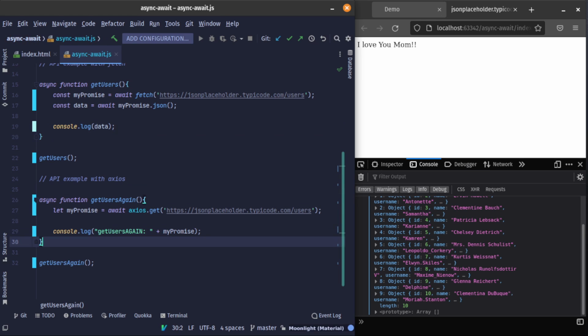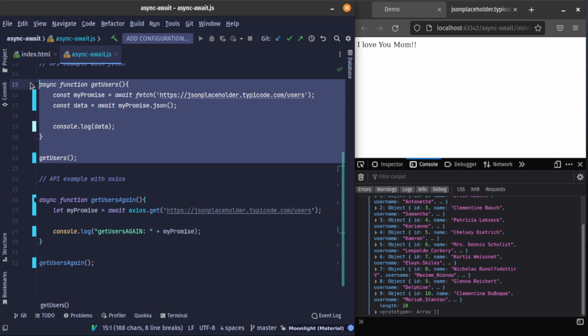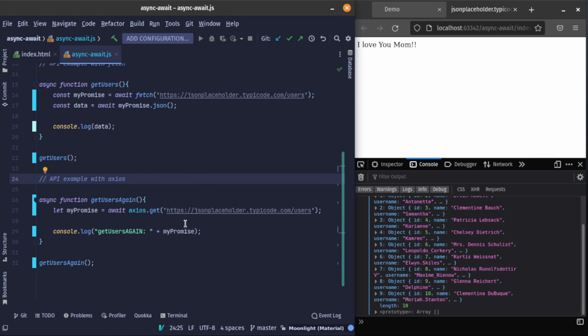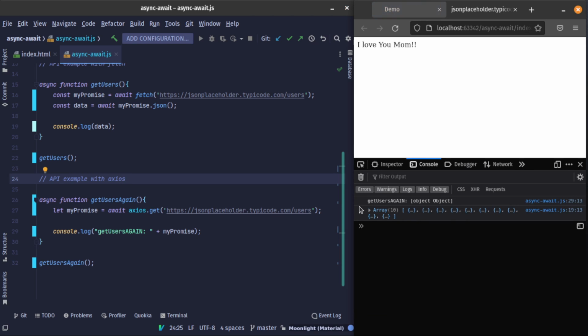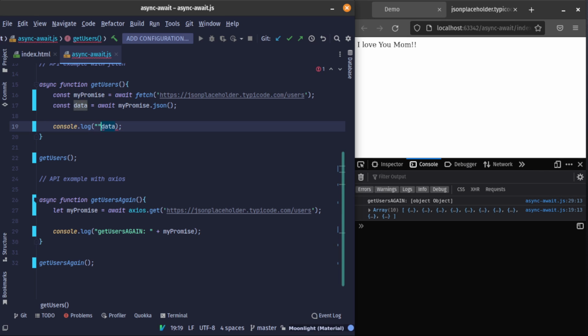I'm just wondering if I wanted to comment this out or comment the other stuff out so I'd only see this particular output. Let's just run this first as it is and see what we get. What am I expecting? I'm expecting to get two responses here. Get users again, object, and then the original one up here. Let me do this so you can see the difference a little more plainly.